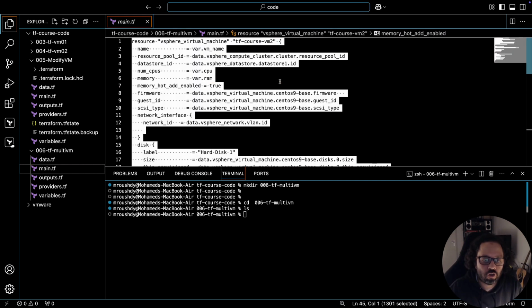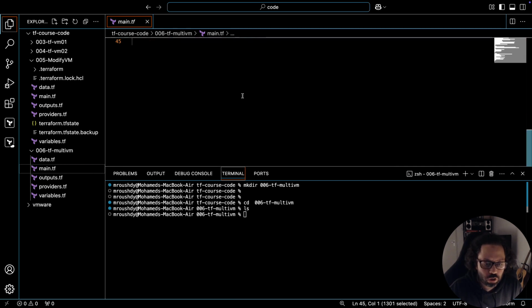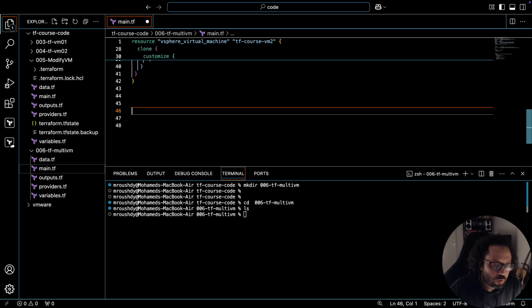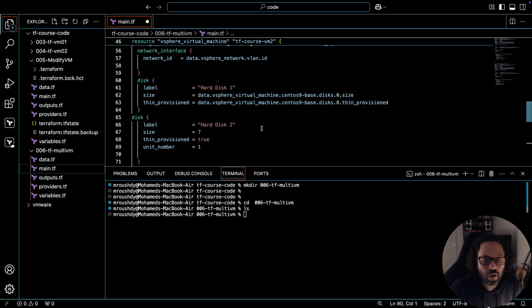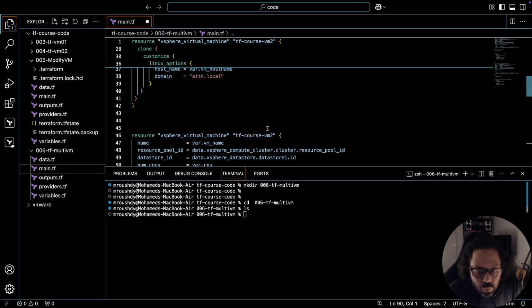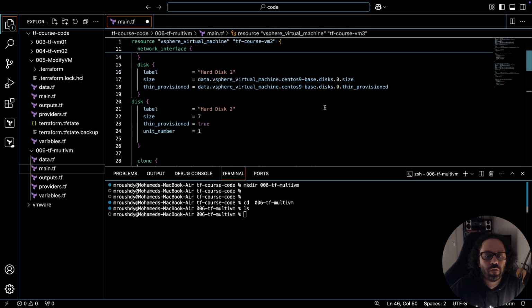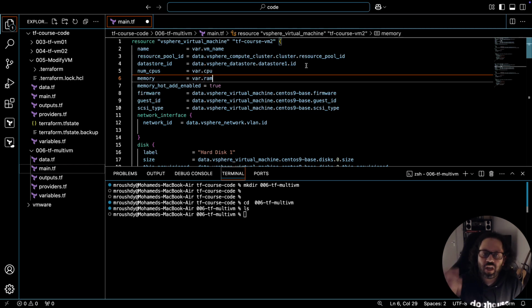Maybe you can just copy the entire block of code for the virtual machine and paste it below, and voila, you have a block for virtual machine number 3 and the block over there for virtual machine number 2. And it should just work.